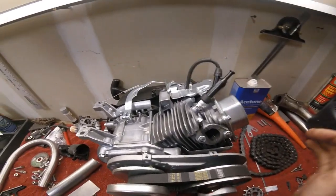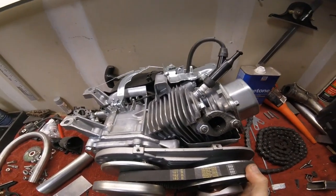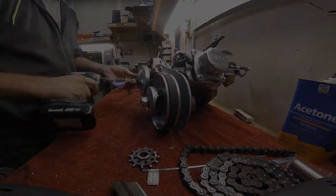And hopefully we'll get this in and we'll get that kill switch wired up and be done with it. And then the plan is that we're going to go out in the hills and do some riding tomorrow. So let's just jump right in and get this motor put in.